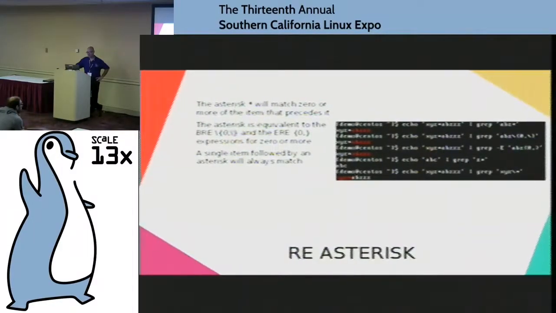Which I think I already just explained, both of those, the basic versus extended, and that a single item followed by an asterisk will always match. You generally want to avoid that. Use a plus instead, because normally you're looking for 1 or more. And then to match the asterisk itself, notice that you could put a backslash in front of it. So we have a matching asterisk in our text.